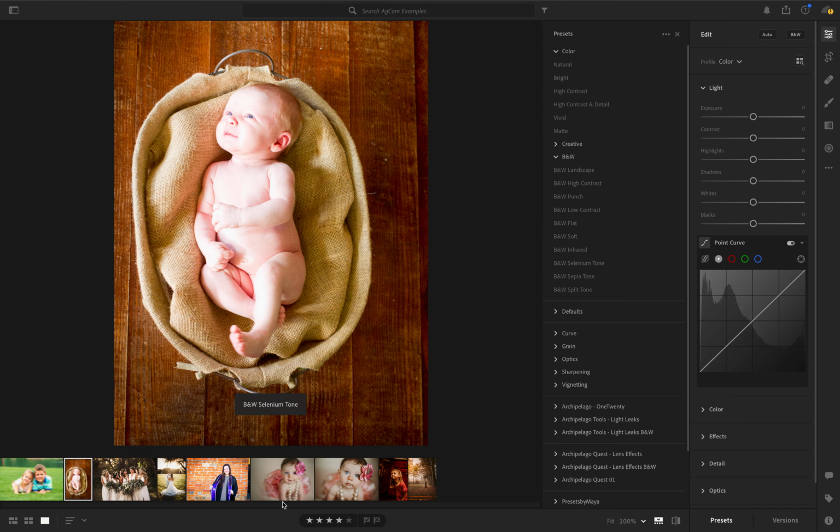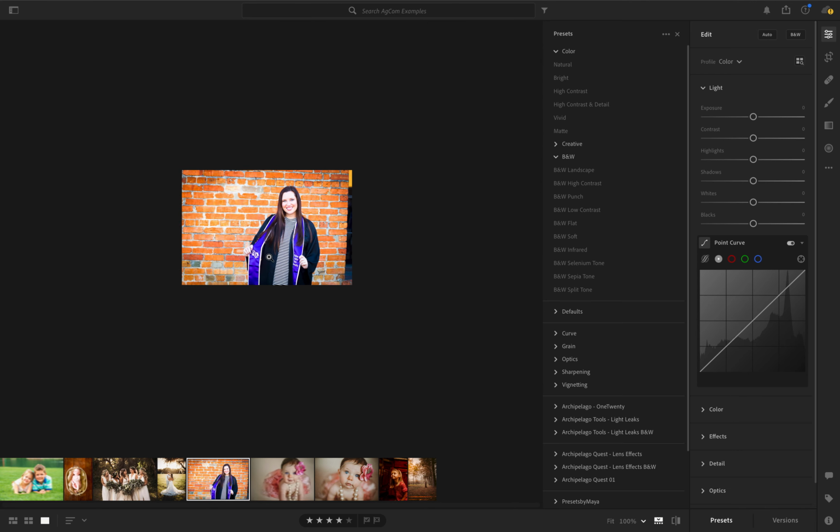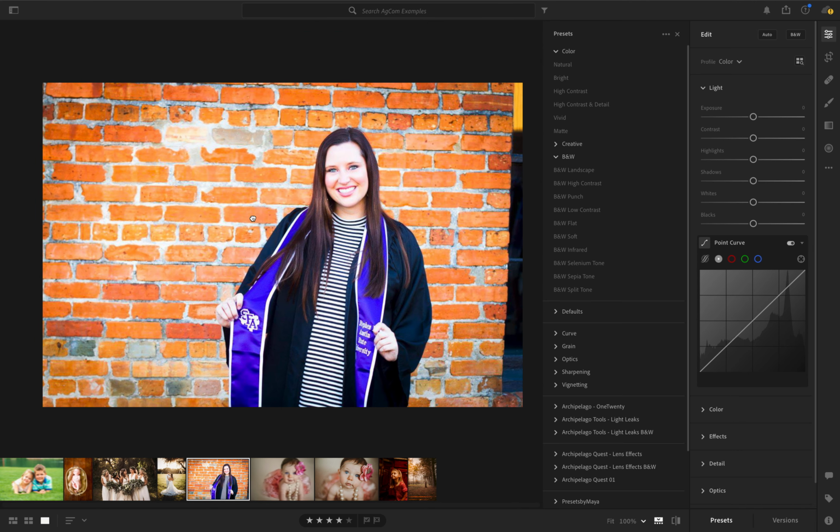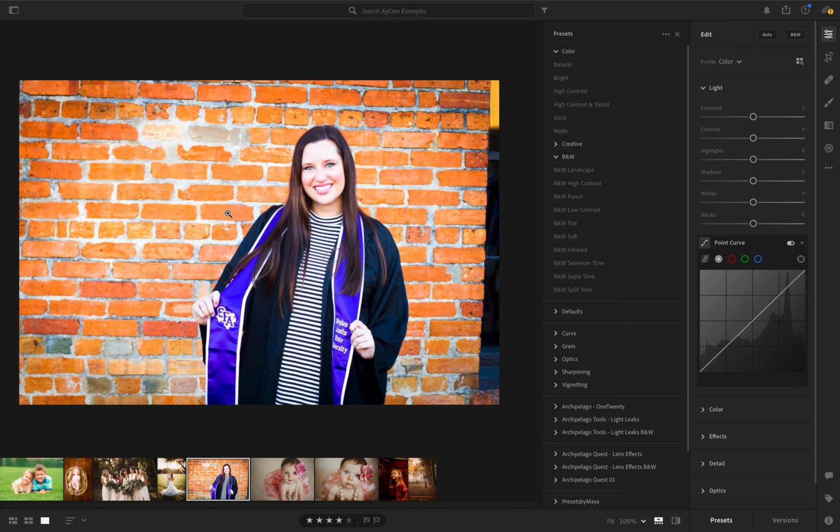So sometimes I go into an image and I'm like, hey, I love this. I know exactly what I want to do. I don't need a preset. I'm not going to mess with it. I'm just going to adjust things in my basics panel. I'm going to adjust the exposure, the temperature, the tint, the color, the contrast. I'm just going to tweak a few things and be done.